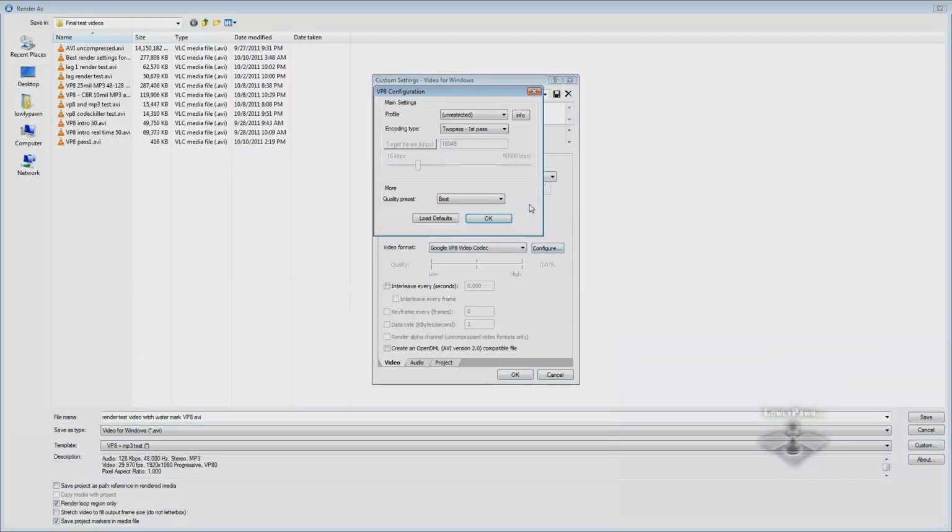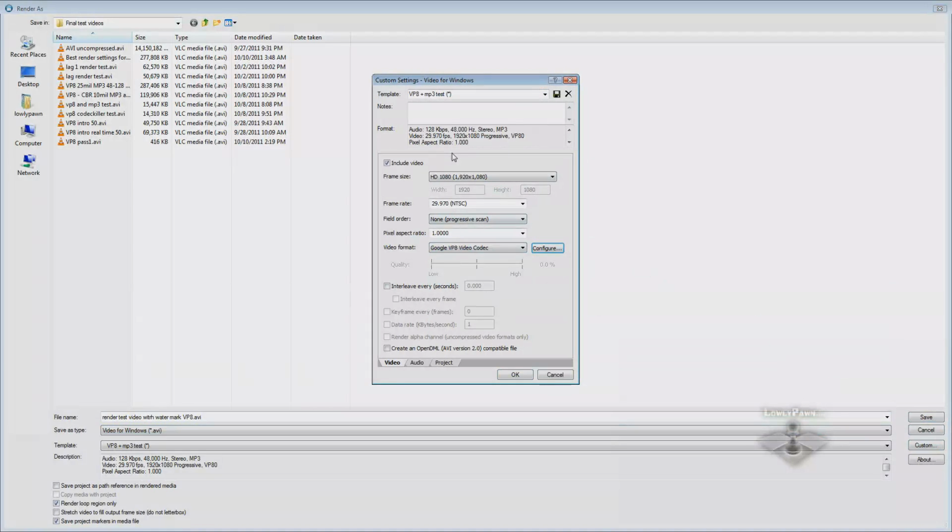Go to configure. Okay, so these are some of the options. This is going to want to be unrestricted. And then you have 4 different types of encoding. I recommend, if you have the time, to do the 2-pass. The way it works is a little different than the MainConcept 2-pass. This is a 2-step process, whereas MainConcept automated the process for you. So what you want to do is select pass 1, and you'll see how it grays out, and you hit OK. And then 1920 by 1080, 29.97, same as we've been doing for all video.